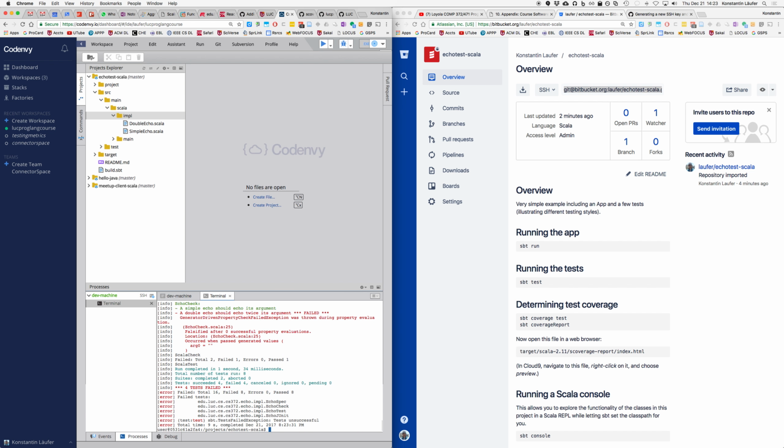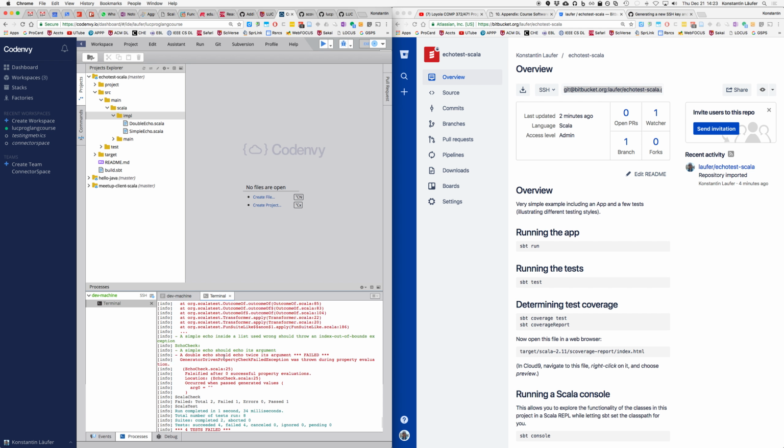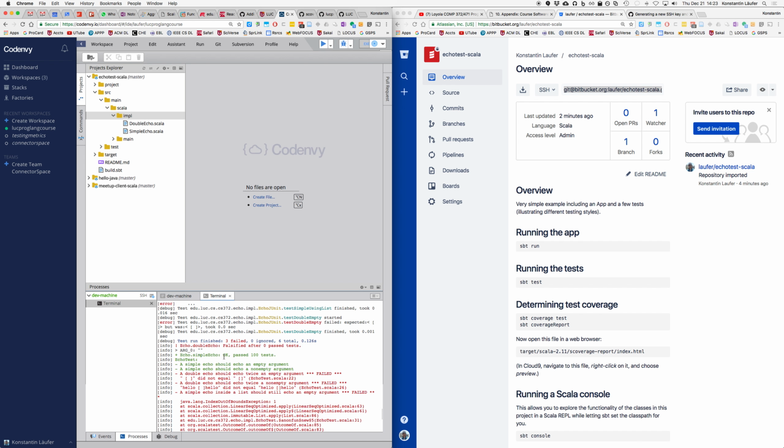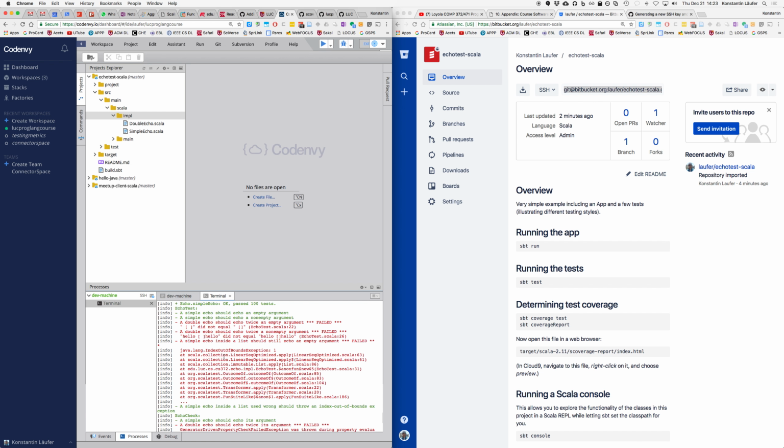Okay, so what do we have? Well, we were able to run the tests. That's a great success. The tests failed. Okay, well, that's part of our challenge here. And now the task is to get the tests to pass, so we have to look at these error messages, and there is a set of failed tests here in echo test, and let's start by looking at that.